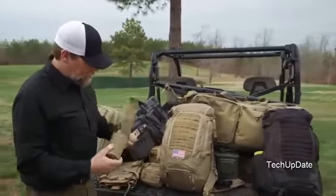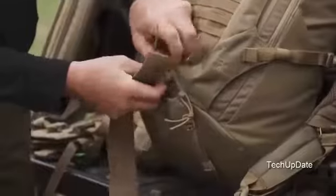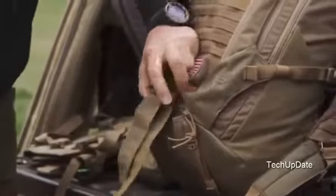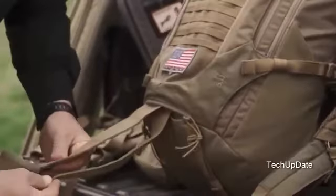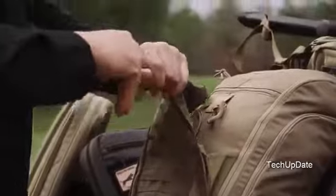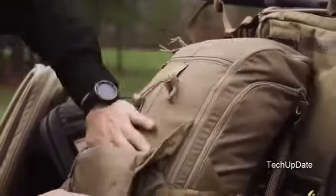We've taken the cup on the bottom. I unzip this small zipper here at the bottom of the pack and pull out the buckle that's in place. It's kind of recessed up in there. I adjust Velcro where I need it. The next thing I do is loosen up the two compression straps here, and I'll pull those out a little bit so I've got a little bit of extra space.